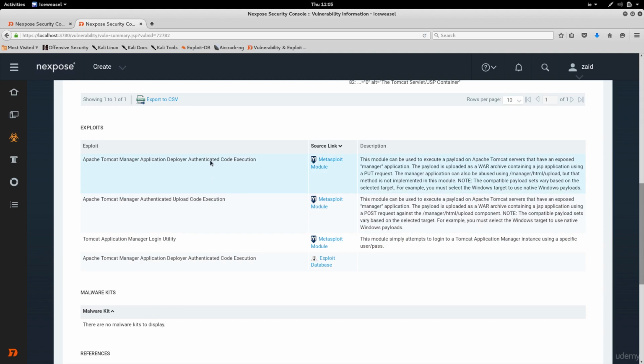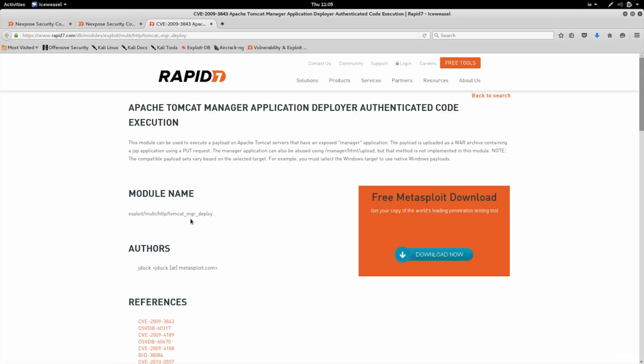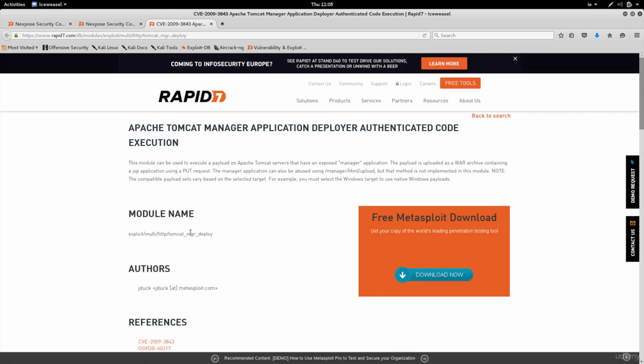It doesn't really have to exploit it. Sometimes you just see modules that can be used to verify the existence of this exploit. But basically these are modules associated with it. And if we click on this, it'll take us to the Rapid7 page that we always used to see when we Google stuff. And we see the module name where we can just copy and paste it in Metasploit and show the options and then use this exploit the same way that we've seen it in previous videos.